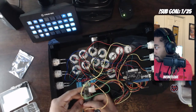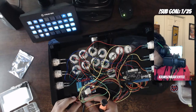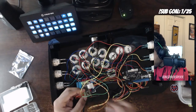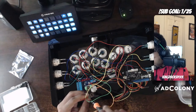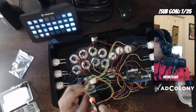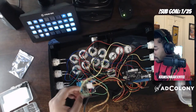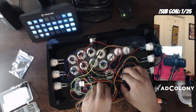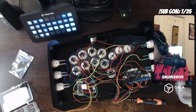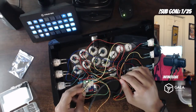Accidentally wired this thing around my USB A to B cable. That's fine, I can always unplug it. Here's the last wire. That's all the base directions wired up.